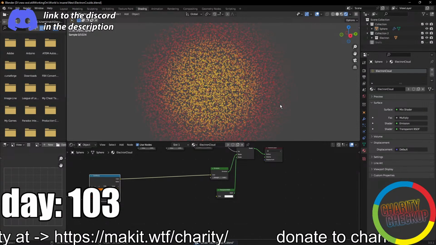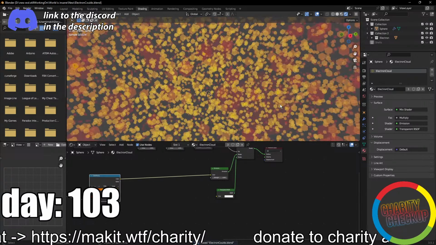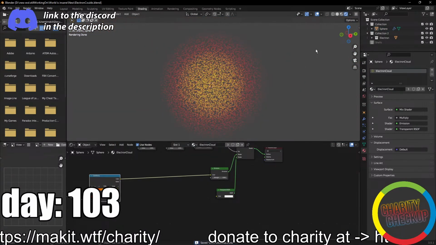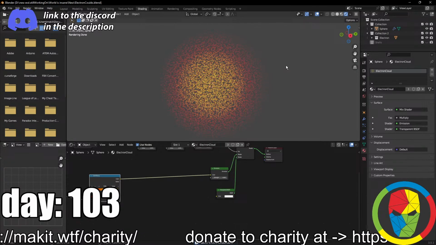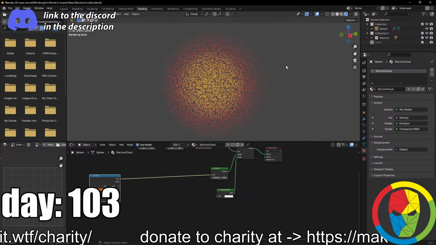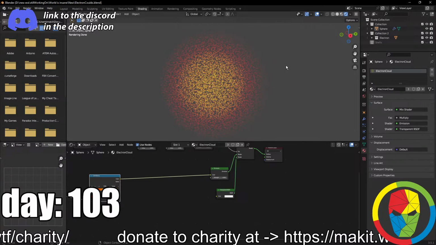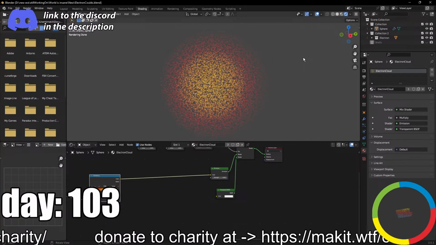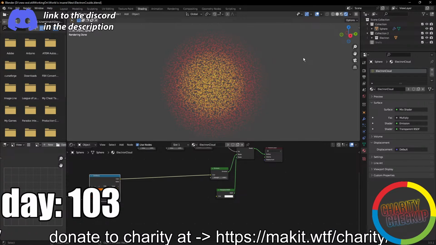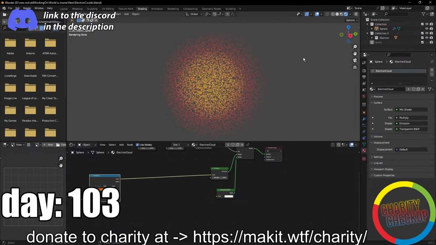Auto smooth is also here now. Oh yeah, I should have updated my Blender quite a while ago. I think I was still using 3.1. Well, now the electron clouds and them, right? Do them electron clouds.